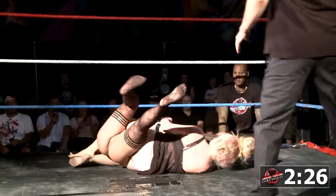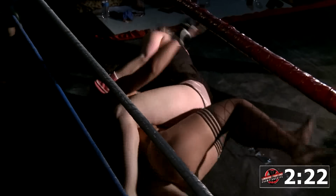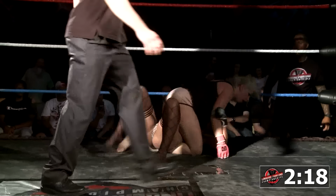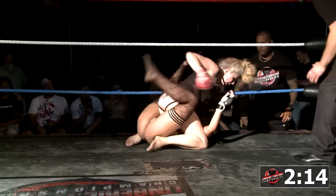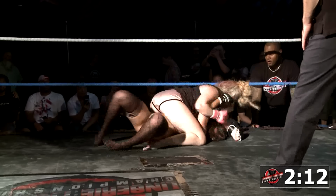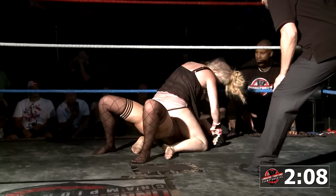Giuliana needs to be battling those hands. Oh, nice job of slipping out of there. Yeah, I agree. She was in some dangerous territory there. No question about it. Beautiful turn to the top there. But again, just like she showed us last night, Sybil Starr has a great ability to get herself to top position. Gets herself out of bad spots. Is able to get herself to the top.